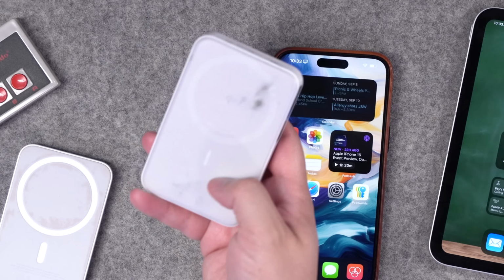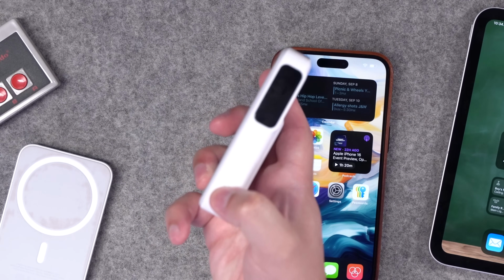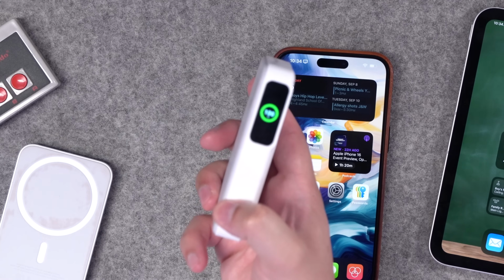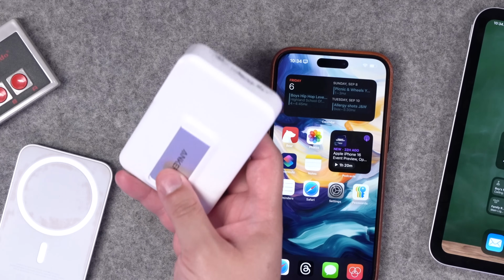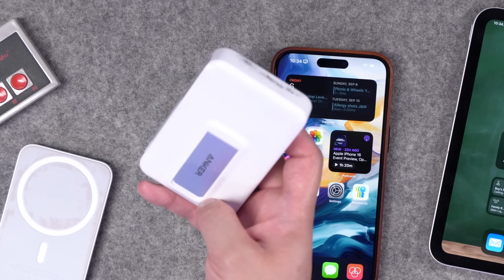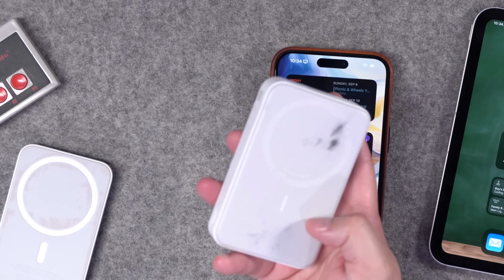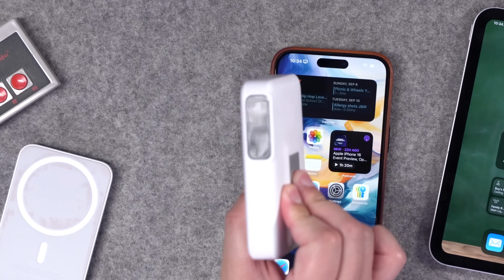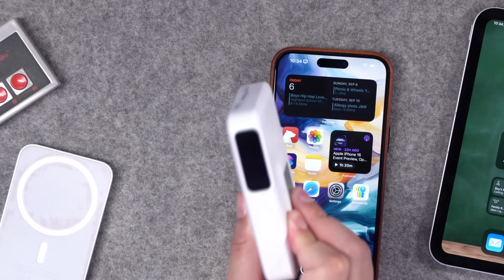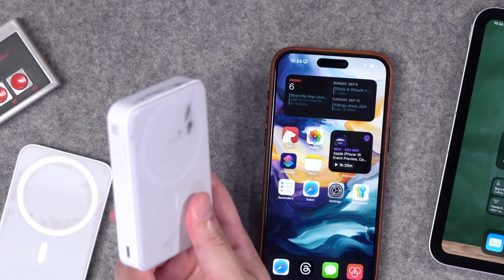You can see I've definitely used this one a lot. This one is from Anker. It is one of the best available right now. They do have a newer model, which I'll link down in the video description, but this will charge your iPhone at about 11 to 15 watts, so much faster than most other MagSafe battery packs. Has a built-in little stand here, and it'll charge your phone 1 to 1.5 times. It's pretty thick, but if you need to get through a day, having this in your backpack or bag, really helpful accessory to keep your battery charged.